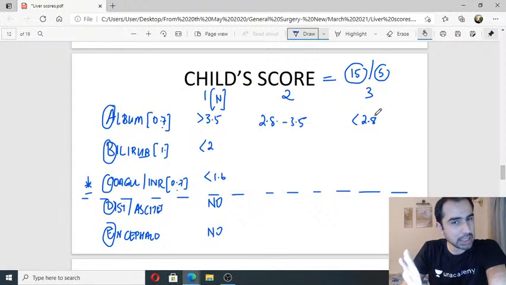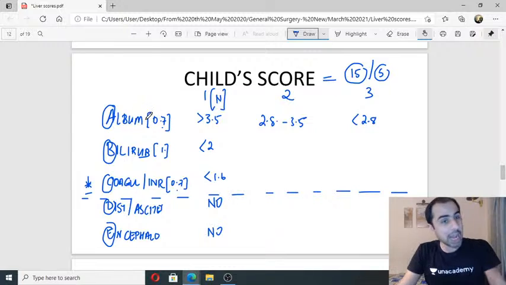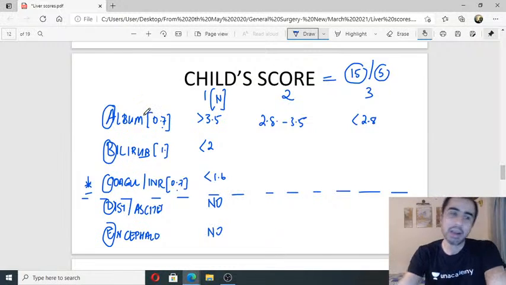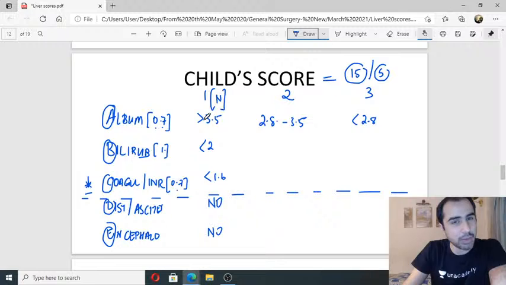आ गया, easy. Understand, as the disease is becoming worse the albumin is going to reduce. ये फंडा आना चाहिए. Albumin will reduce, bilirubin will increase, INR will increase as the function is deranging. So let us be very clear, the factor is going to be 0.7. So more than 3.5, 2.8 to 3.5, and less than 2.8. So this is a factor to substitute.